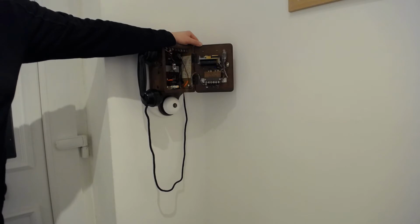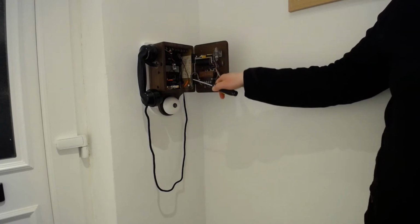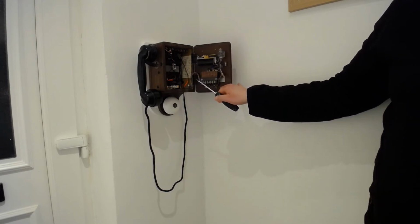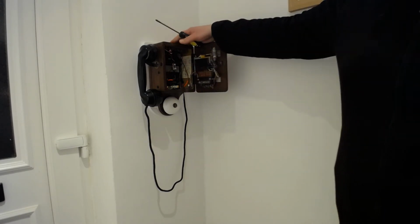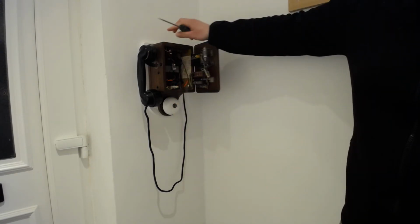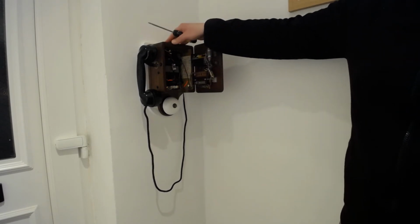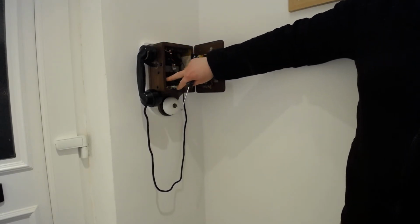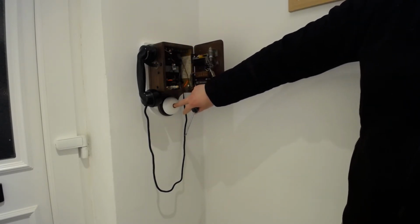You'll notice though, there are a few additions. Namely, we've got in here a couple of AA batteries, and that's just providing our power to this. So I have modified it. Basically, the problem I had was that this is quite novel. You've got two circuits effectively. You've got your ringer circuit, so your bell, and you've got the actual telephone circuit. The telephone circuit, when it's on the hook, and this is common to any phone, is disconnected. The switch, which is just about in here, will actually turn the telephone itself off. The bell is always connected.